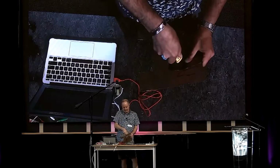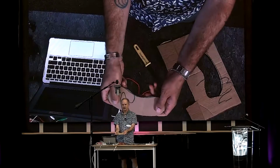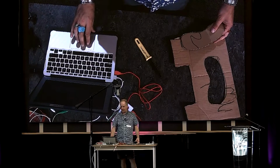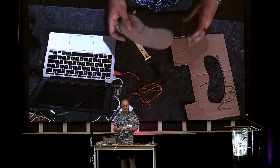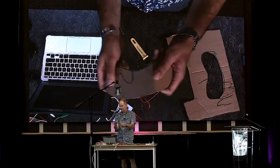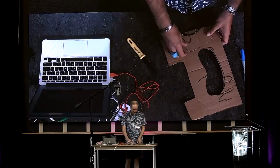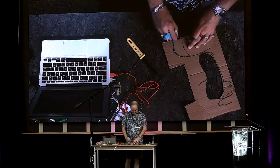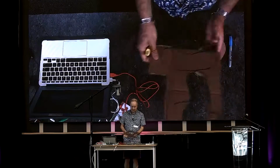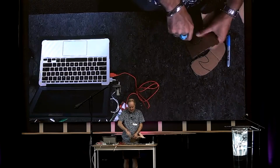Okay, so I did that super fast without cutting myself, right? And I have a game controller that fits in my hand pretty nicely. Now, one thing I suggest here on the web page that I built for you, and we'll give you the URL to, is I cut out a bunch of them because, as you can see, one sheet of cardboard is pretty floppy. And the moment my little brother grabs for it, and we start fighting over it, it's going to get floppy. So you trace this out, and cut another one. I cut 4 of them, because I'm that cool. And it'll just make for more durability in the end.